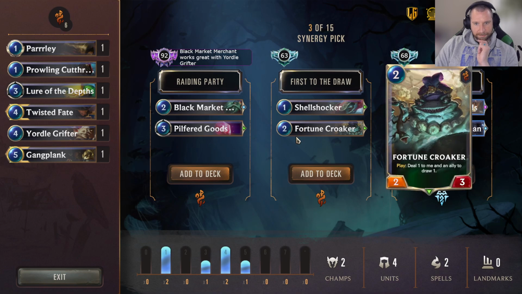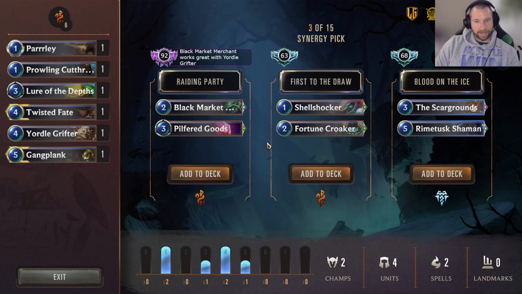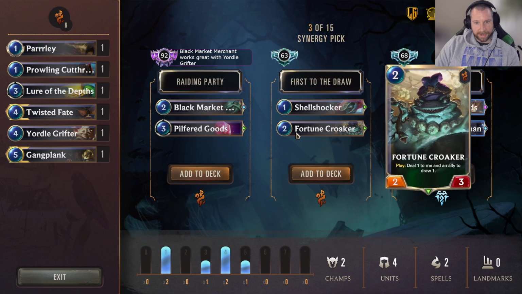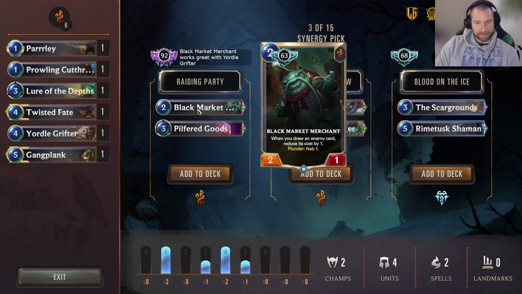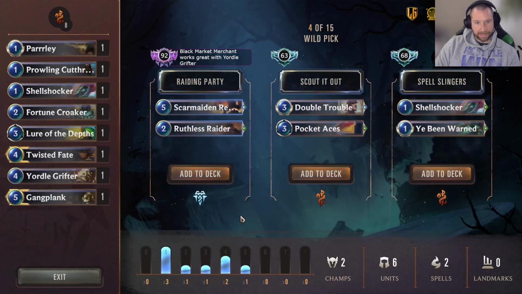And then here, I'm pretty interested in the Shell Shocker Fortune Croaker. The Merchant Pilfered Goods are pretty good, but at the end of the day, if we're going to have the cards that we're going to be stacking, I'd rather be stacking Fortune Croaker than stacking Black Market Merchant. And so I'm going to come in and take this more aggressive package of the two. And then realistically, we shouldn't have too much trouble picking up some of these plunder style cards.